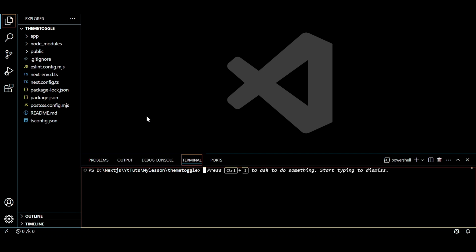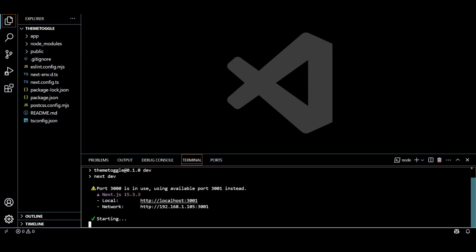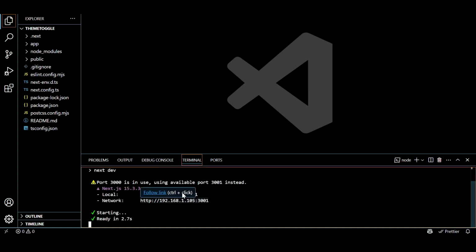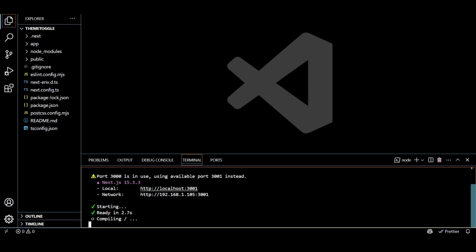Installation is done, and as you can see, all the necessary files for Next.js are already installed when I ran that command. Now it's time to see if our app is running well. The command that I will run here is npm run dev. Then you hit enter for the application to run. Give it some time. Then you hold control and click on this link to open it in a browser.